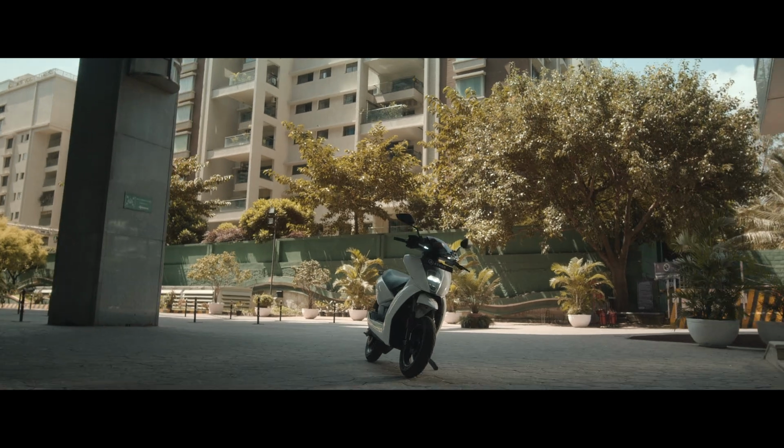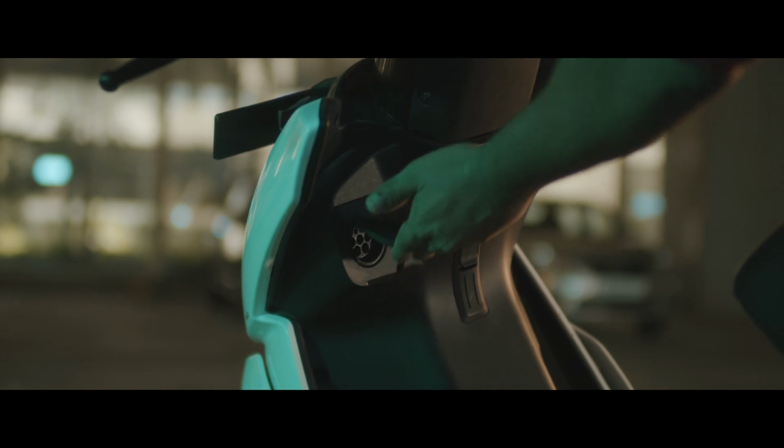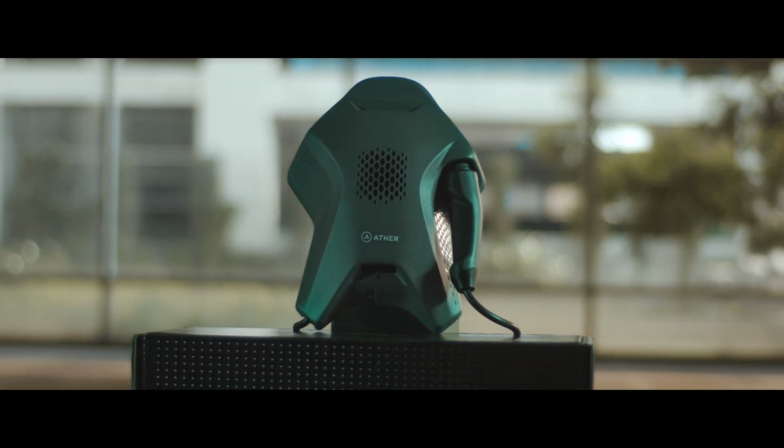So, you're considering an Ather. You need to charge it, obviously. You know the Dot, yes? No? This is the Dot, a personal home charger for your Ather 450.